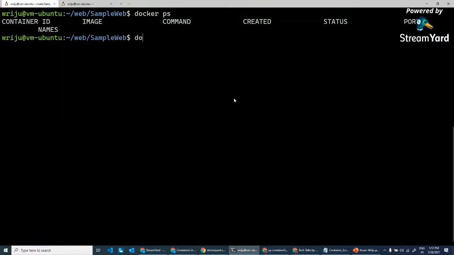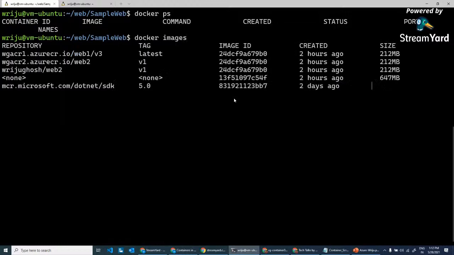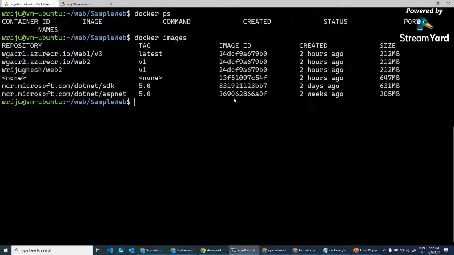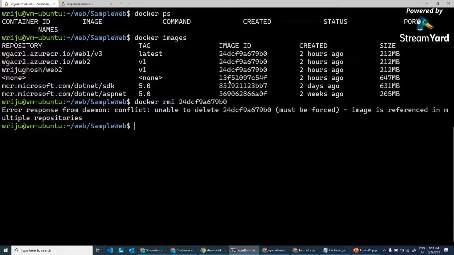If you say docker images, then all the images I have on my local machine will show up in this list. So you have got a lot of images. If you clean up all of them, all of the images will be gone. If I have to delete one image, I have to go one by one. So I can say docker rmi. That's what you use to clean up an image, and you specify the name one by one, and then you say I don't need this image on this machine, and it'll be gone.